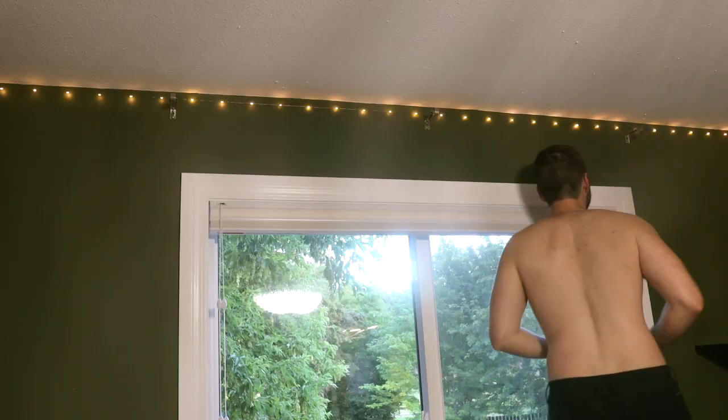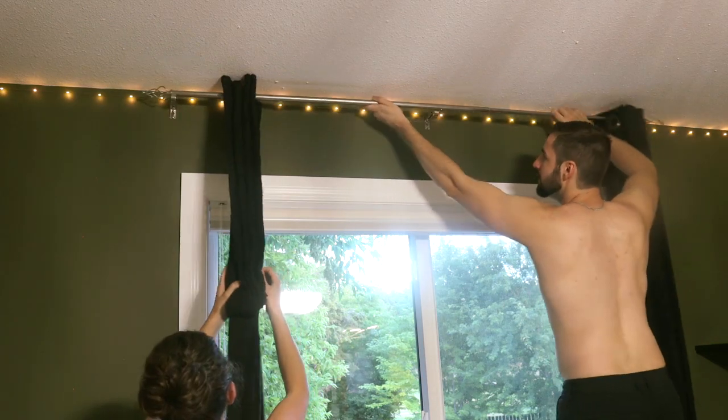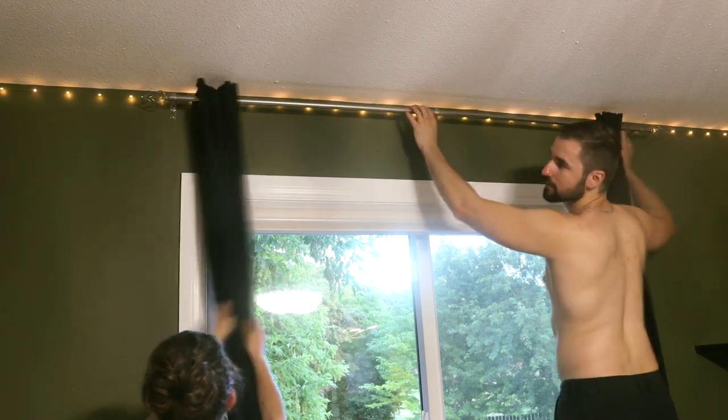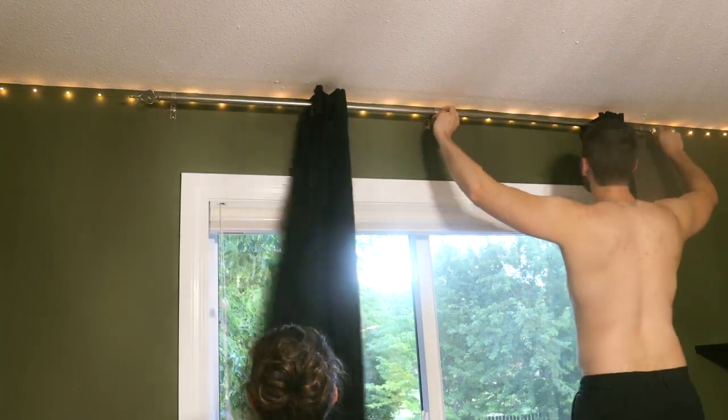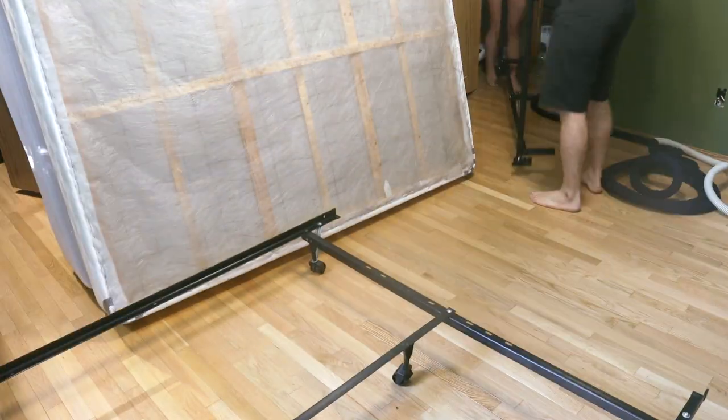Then we re-put up the curtains at that really tall height that they originally were. And these curtains were upcycled from the house move as well. And then it was time to remove the bed and remove this horrible wheel base that we had for the bed. And I bought this solid base off Amazon.